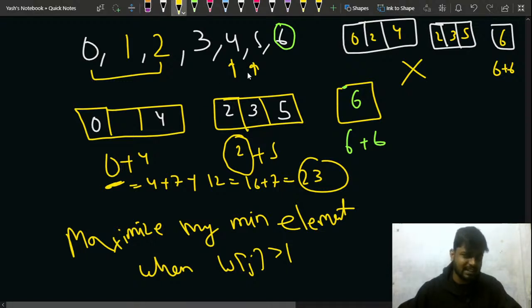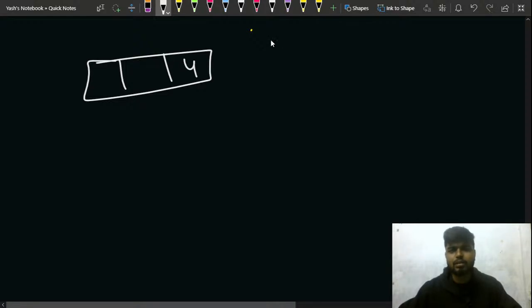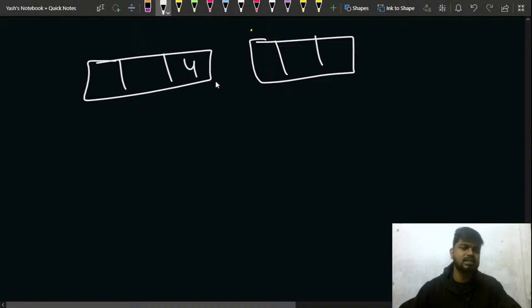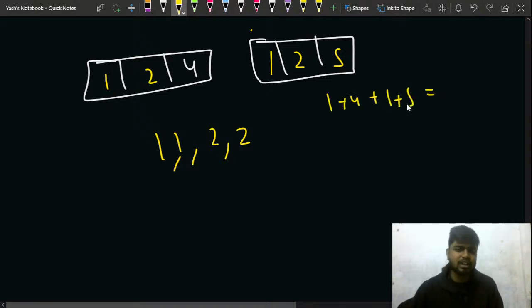Let's say that if I increase the number of elements, what I'm saying basically is, let me draw it. Okay, yeah, what I'm saying basically is, let's say you have 4 here, you have some elements here also. Let's say you have several ones, right? If the element is 5, let's say you have 1, 1 and 2 and 2, right? So will you allocate this one and then this one and then this 2 and then this 2? If you do it like this, then the sum is 1 plus 4 plus 1 plus 5, that will give us 11, right?